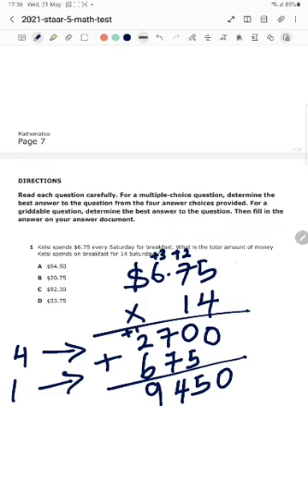You now come here and count the decimal places, 1, 2. You come here, 1, 2 from your right-hand side, and then you put your decimal. And this is our answer. Our answer is 94.5, or $94.50. Please do not forget your unit. Do not forget your unit. Dollars. And that is it. Thank you so much.